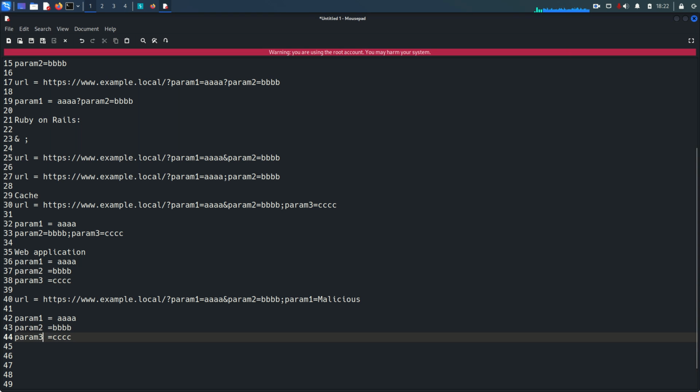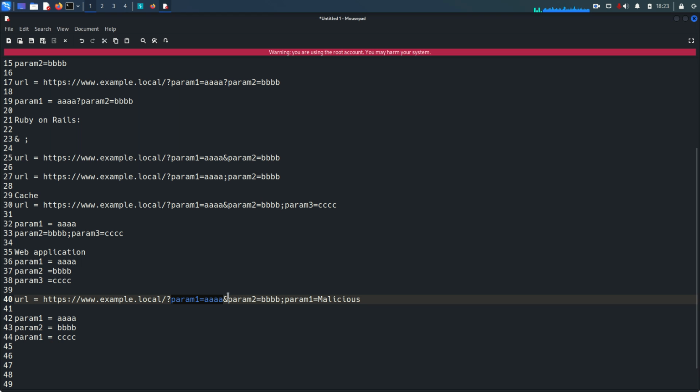But the third parameter is again the same parameter as parameter 1. So what happens? The web application server will not consider this one; it will consider this parameter as parameter 1. So the preceding value will be denied, or will not be considered, right?